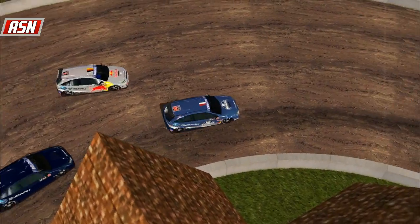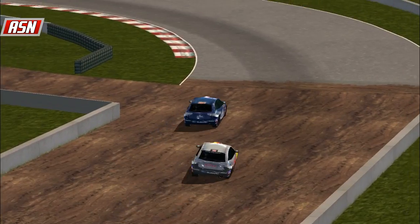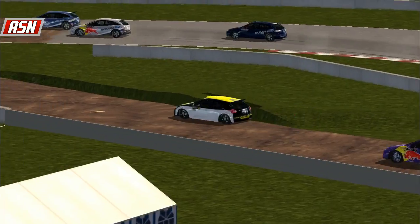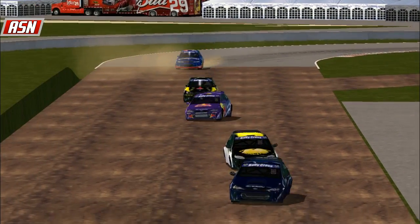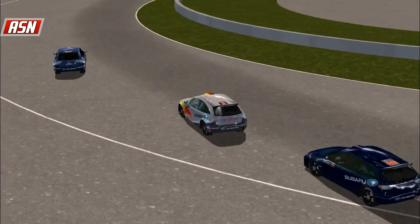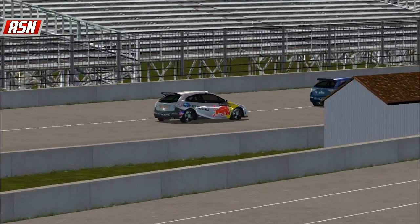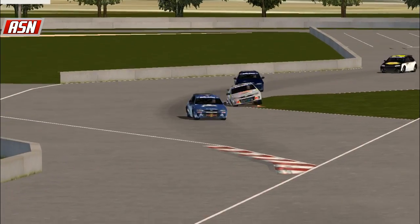Into the dirt right-hander for the first time. It's Hagenstein and Erdman leading the way in car number 84 and car number 2. Simons is in third. To the Joker goes Cars. To the Joker goes Mertz in car number 1 as he passes Nicholson. On the outside is Erdman trying to get the run on his teammate. Coming to 2 laps to go, and you have 3 Subarus under a blanket. This is insanity. Hagenstein trying to pull away from his teammate.